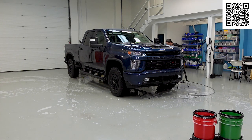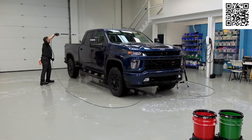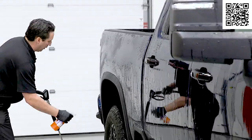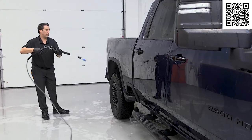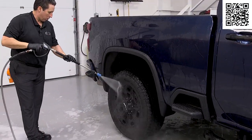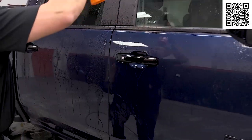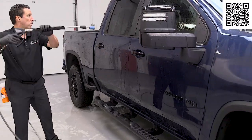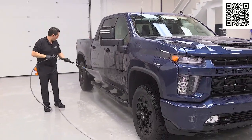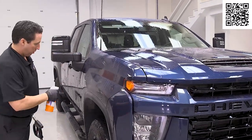Go to the other side, rinse that off. Okay, so now we can go panel to panel. Spray the bedside, can hit the rims even. We're gonna rinse this panel off. Trick is you gotta keep moving. Fender, the wheel.